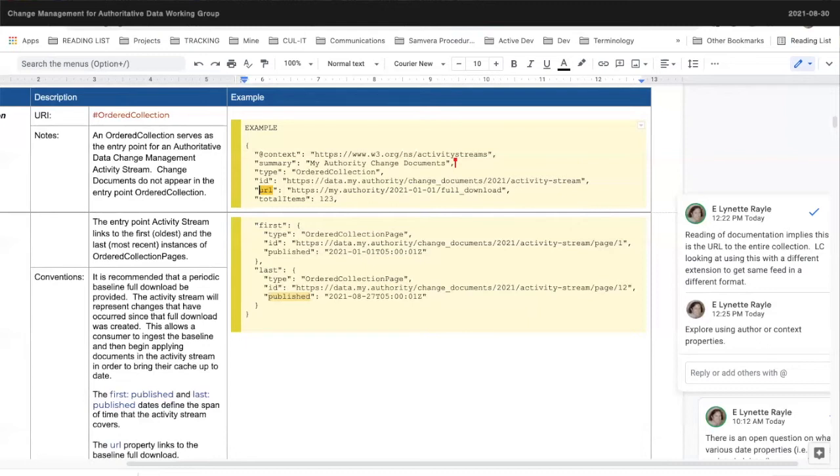Each record has a last update date. So if the Activity Stream specifies that this activity is being applied to an authority record that has this last update date, then it would be possible to compare it to the version that we have and determine whether this activity is appropriate for the cache copy that we have.